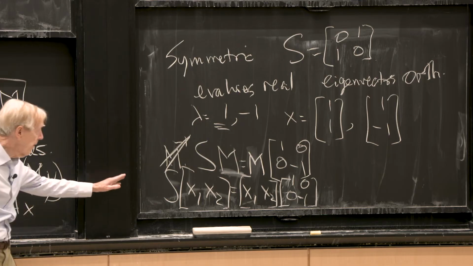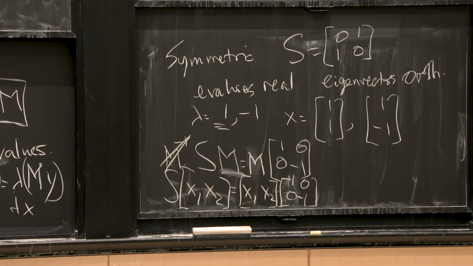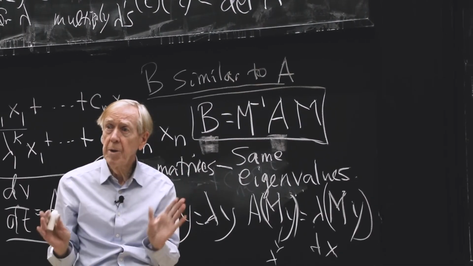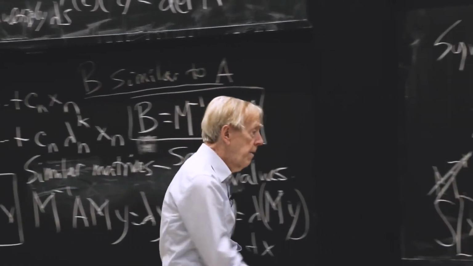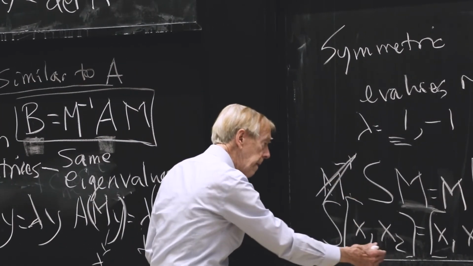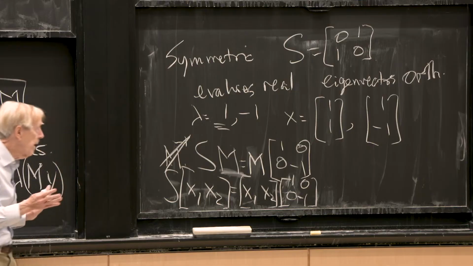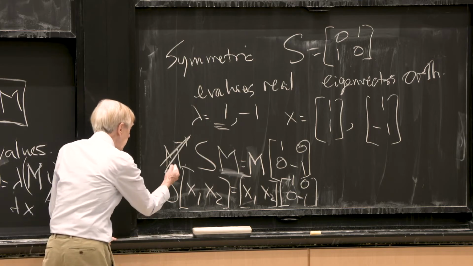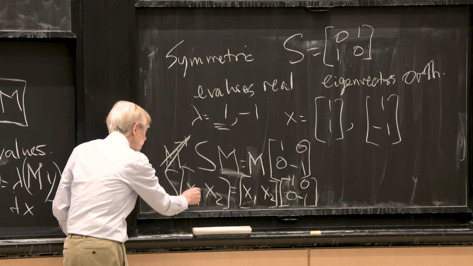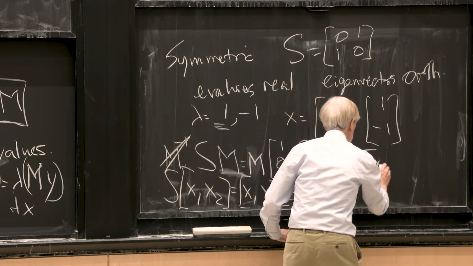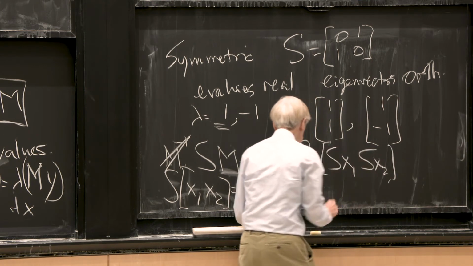So what if I multiply S by a couple of columns, what's the answer? Sx1 and Sx2. That's the beauty of matrix multiplication. If I multiply a matrix by another matrix, I can do it a column at a time. There are 4 great ways to multiply matrices, so this is another one. A column at a time. So this left-hand side is Sx1, Sx2. I just do each column.